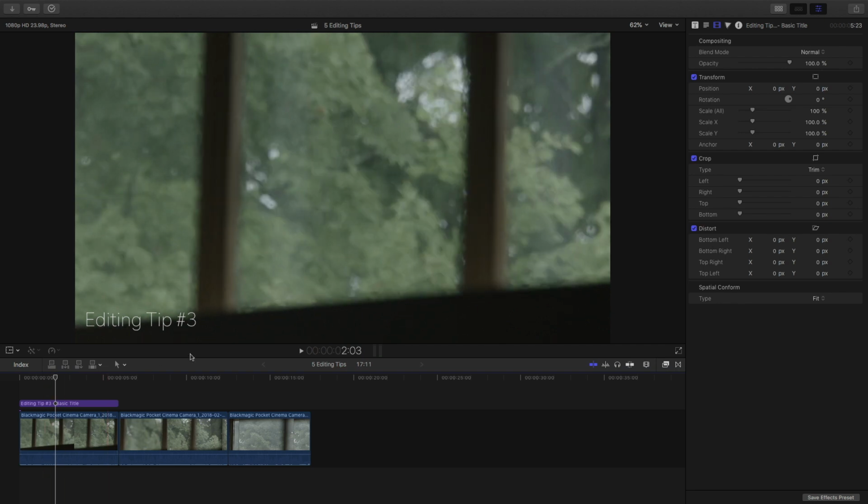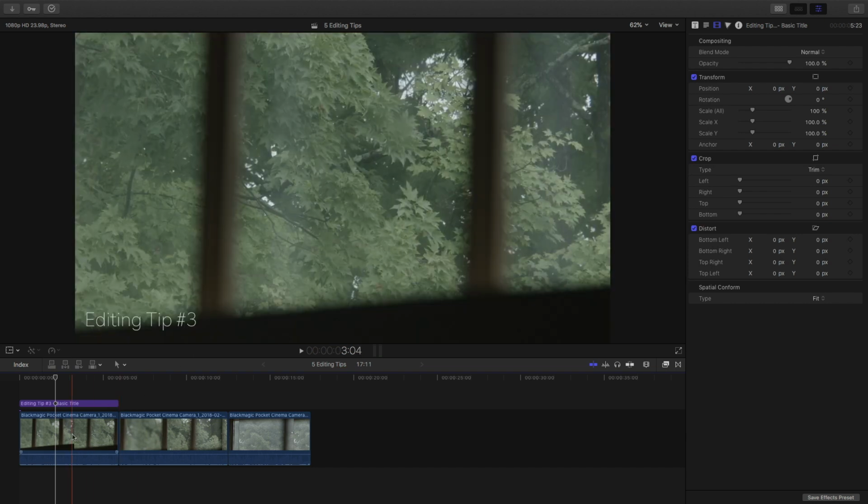So this is really helpful if you're doing a big project and you've got a lot of, say, color and audio changes, but you want it to all be the same across the whole project and all the clips. Then instead of copy pasting slowly, you can save it as an effect preset and then just apply that effect across all of your clips.